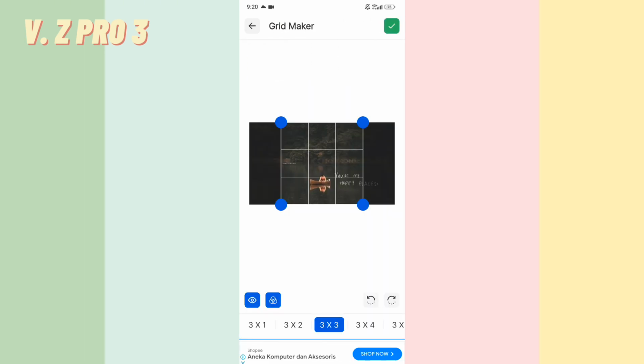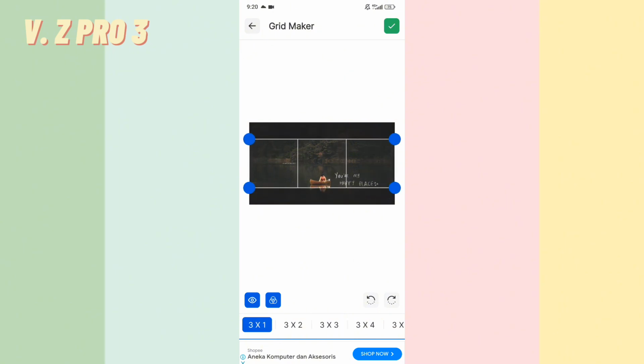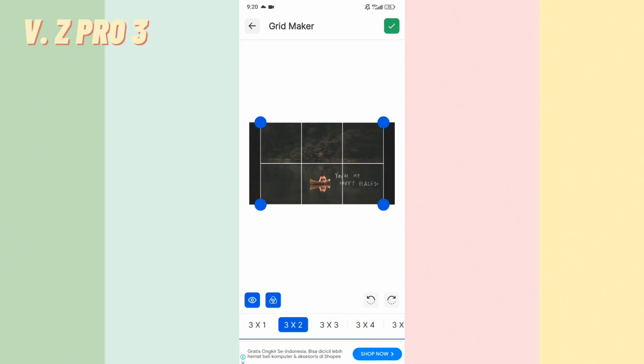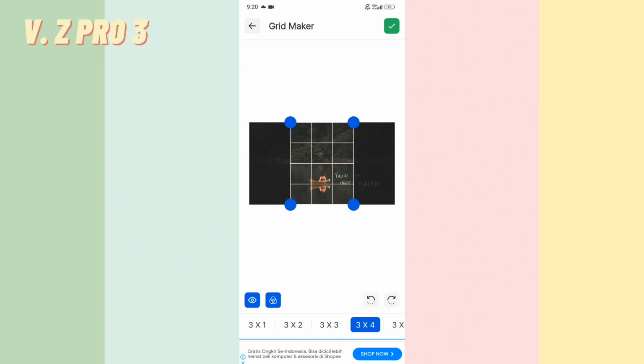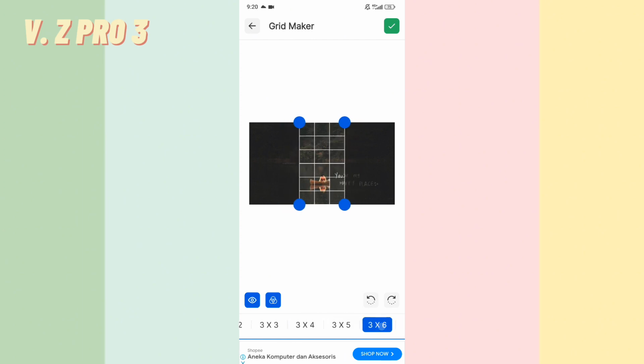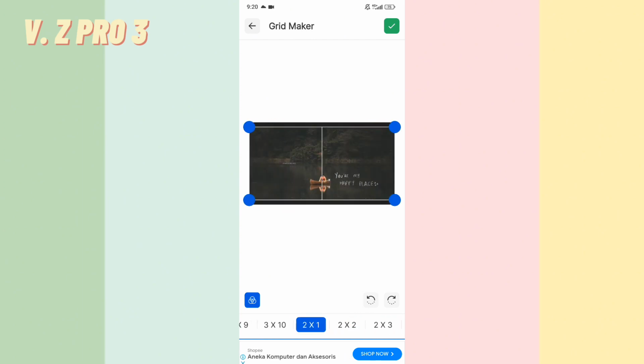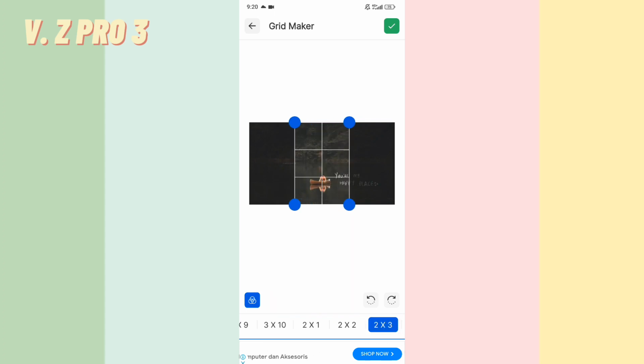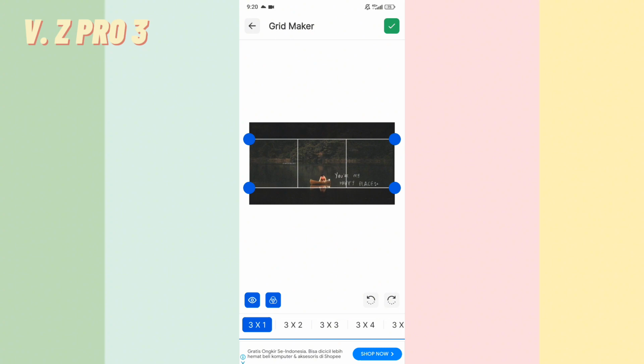And you can also choose the size of the grid. I will make it for maybe 3 like this. 3x1.